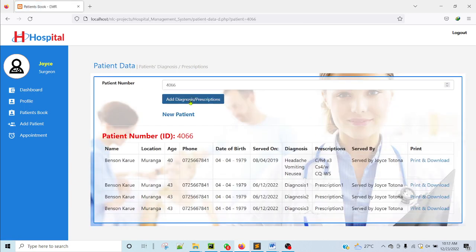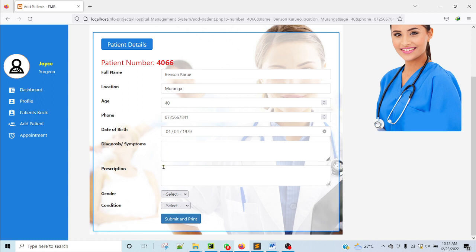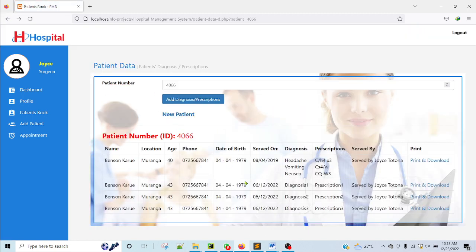Then you can also add a new prescription to this patient because this is the patient's ID. The ID is here. So once you just click on this, then you can add a new prescription to that patient. So the basic information is provided. Then you only enter the patient's name, the diagnosis, then you enter the prescription, then you select the gender, you select the condition, remember the condition, inpatient or outpatient, then you click on save. Now when you do this, it will add that prescription to this one, and then you have the next prescription entered into the patient's information. So that is all about it.